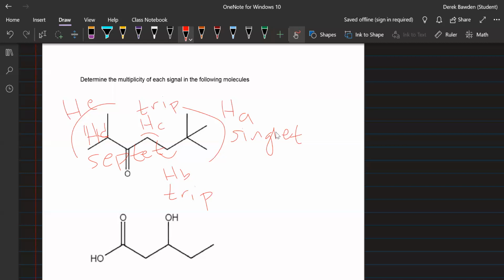Can you just show real quick the 6 on the screen? Yeah, the 6 neighbors. I just want to make sure I'm getting it right. Yep, they're these 6 hydrogens right here. Okay, thank you. And then HE has how many neighbors? Just one, right? On the HDs, so it's going to be a doublet.